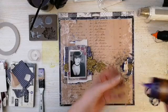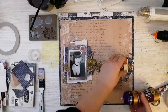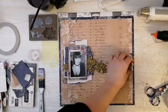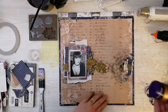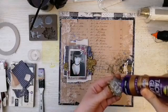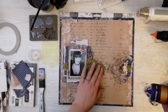Again, following the same thing we have going on, going from side to side. And I'm using just craft glue to adhere these.